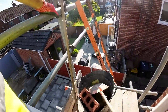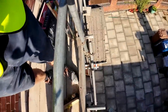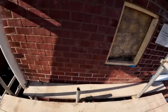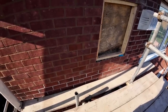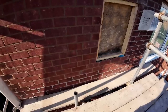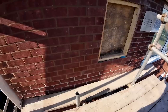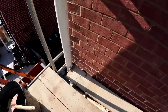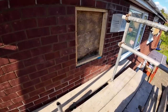Just get all the crap down, get the mixer cleaned, and get cleaned up down there below where I am now. A long satisfying day and we're done, so we're not coming back to Leyland tomorrow. We're off to Rainford, which is a bit close to home, on some brickwork on an extension. The extension was built on top of a stone garden wall, so we'll see that tomorrow. It's all knocked down and concreted, ready for us to start, so we'll be there in the morning.